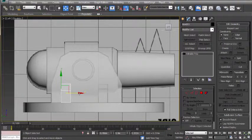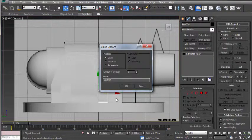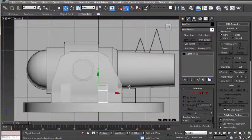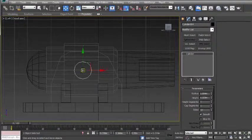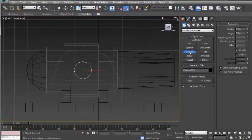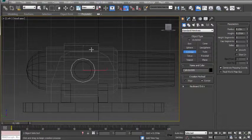Holding Shift and clicking and dragging on the X axis just till it lines up with the concept, and choosing copy. So the last piece we have to add for the side wall is this metal ring that runs around here. I'm going to press F3 to go into wireframe mode and click on this object — we're just going to use its center as a reference point. Going back to create and then cylinder, finding the center point, clicking out and matching the concept, then dragging up and right clicking to go off the cylinder tool.